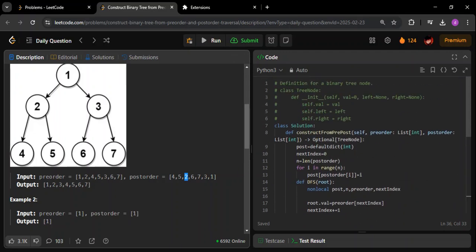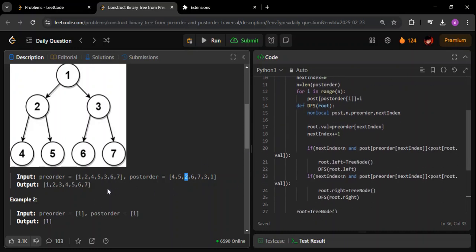So let us quickly see how we are doing this. As I mentioned, like we have seen in yesterday's video, we will always create the nodes in pre-order only. We will create the nodes in this sequence only, but only to check whether a particular node is in the child node of a current node or not, for that reason, we'll be using their indexes in the post order. I hope this point is clear now.